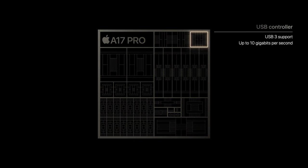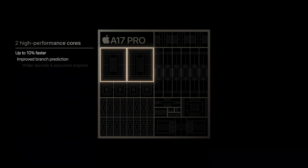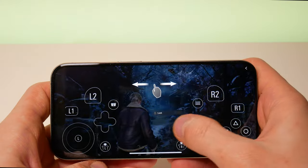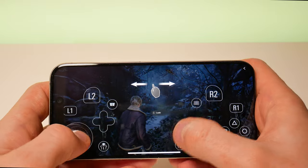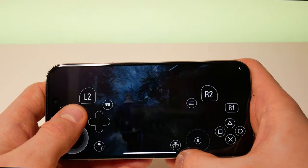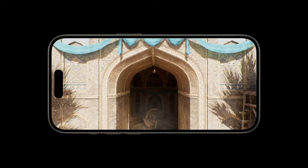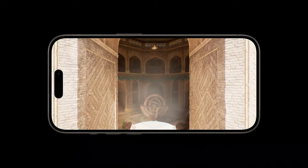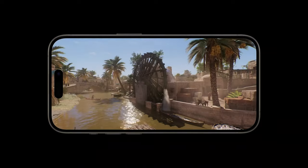All of this is part of the new A17 Pro chipset, which has also moved from a 4nm to a 3nm process, meaning better power efficiency — which goes great with the fact that the battery has also gained a slight increase in capacity. Apple has advertised how powerful the graphics on the iPhone 15 Pro are now, with added ray tracing and a promise of being able to play AAA titles like Assassin's Creed Mirage upon launch in 2024.